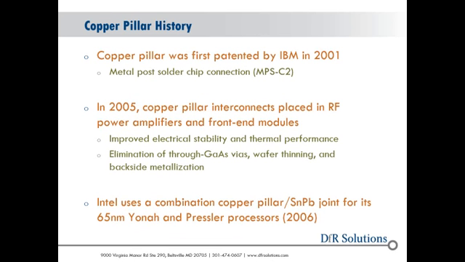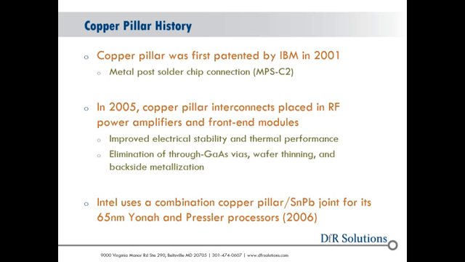TSVs, through silicon vias, are a great example. They were talking about TSVs as early as the early 70s. If you look at the patent literature, and some initial attempts, it still took 15 years before you saw any kind of publication on it, and really another 15 or 20 years before it actually got into some kind of mass production. Copper pillar actually doesn't take nearly as long, and part of it is because you're not really playing with the active portion of the silicon. That's a very touchy area people don't like to play with.